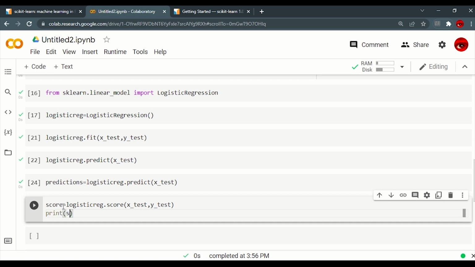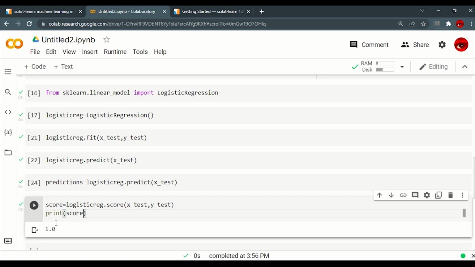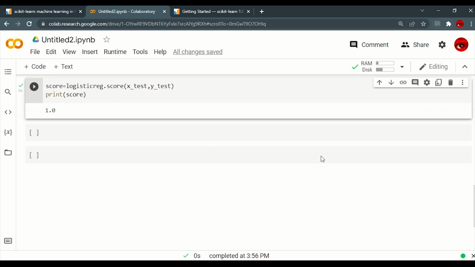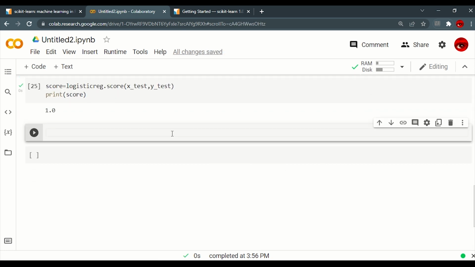What is my score? What is my accuracy? Wow, it means 100%. My model is completely fit. It means that I have chosen the correct model, I have done the correct analysis, and here it is showing me that the perfection of my model is 100%.